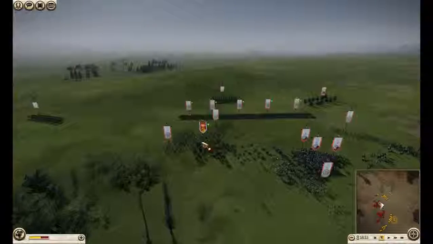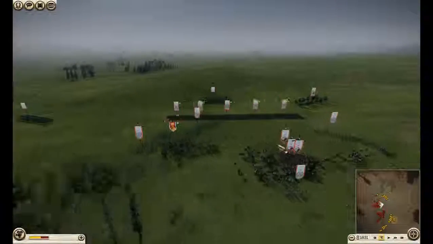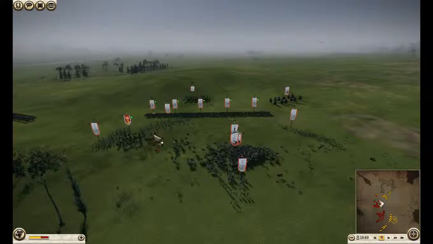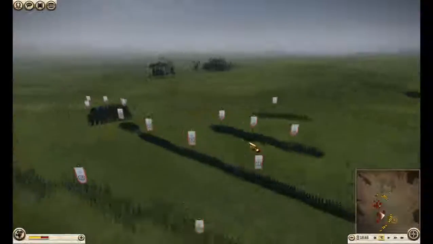It looks like my ally is chasing the enemy's archers. Looks like he's got all that behind this one group. It's just like, oh no, run, run, run, run.